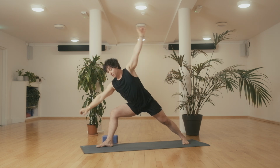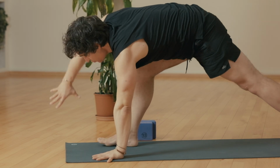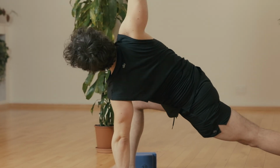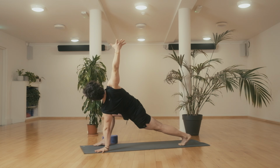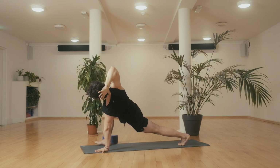Beautiful. Place both hands down on your mat. Keep your left hand down. And then reach your right arm up. Inhale, reach your right arm high, stretching the side. And then exhale, place your right hand behind your head, opening your chest.